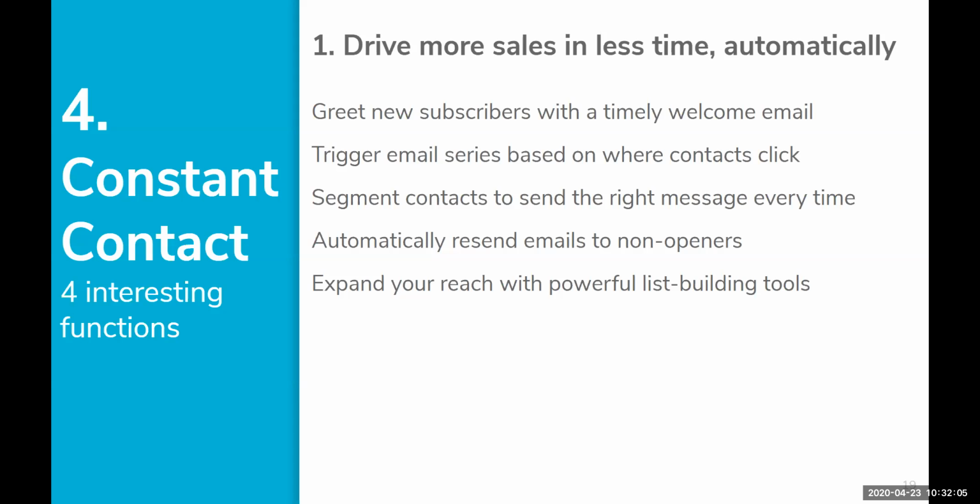And then another fun function about Constant Contact and some of the other ones is that you can automatically resend emails to non-openers. The worst thing is when you've spent all this time creating an email campaign and then maybe half of your people did not open your email. So it will automatically resend it to people who did not open it in hopes that they will now open it. That's a really great function.